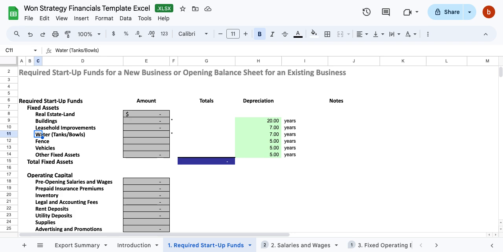So in the case of a landscape company like this, we could start off with the real estate and the land. So let's assume that this company is going to go out and purchase a property to run their company out of. So this would be the initial purchase of that. We could separate this out if we're going to build some buildings on the property as well. We could do that here under this tab. Like I said, we could always change these. But let's assume we go buy a piece of property for $200,000 that has a building on it we're going to use. All right, we don't need it.